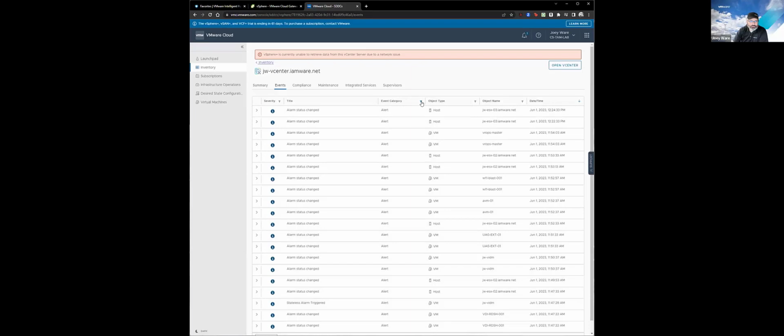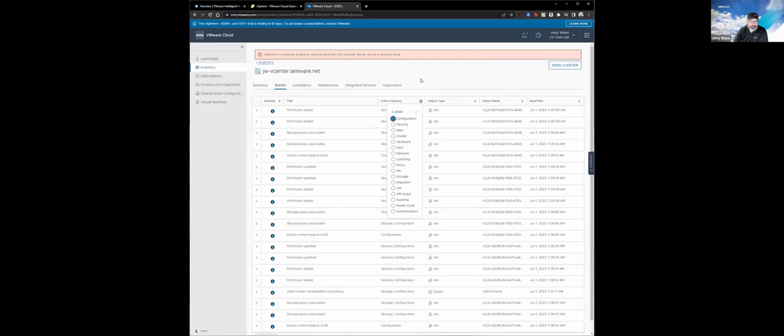You can filter, you want to see configuration alerts. I don't think I have any. We'll see. Storage, permission policies. That's probably because when I shut down my vSAN node cluster, it has to recreate these VCLS appliances. So yeah, you're going to see tons of those.